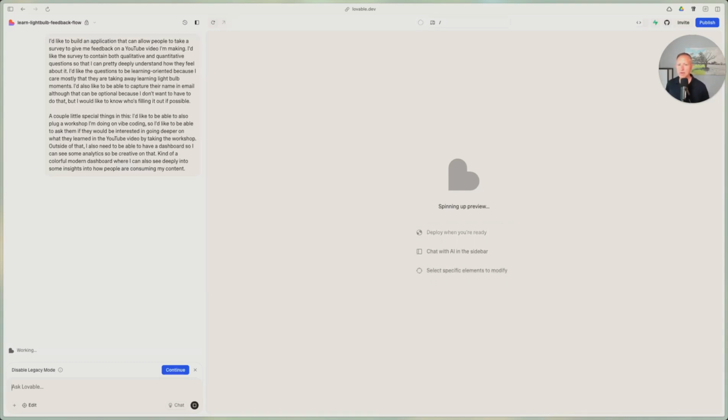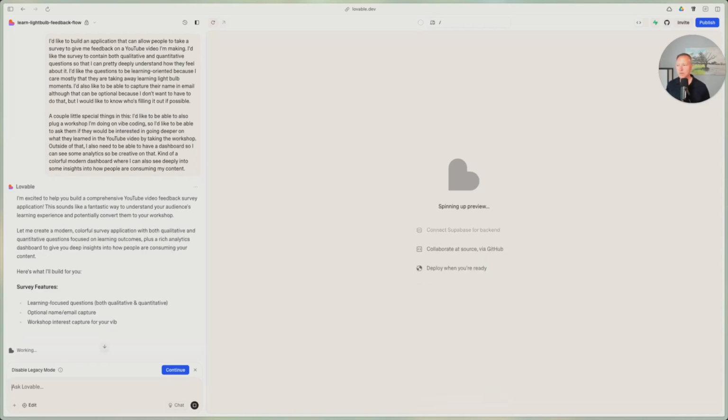While it does that, I want to give you a rundown of some of what these tools can do because they're pretty powerful beyond just building the tool. And I think these things are the unlocks for why you'd want to use it in your process for real professional software development.